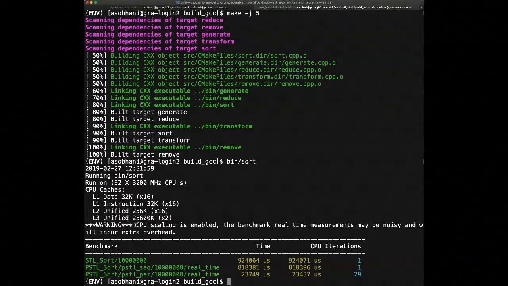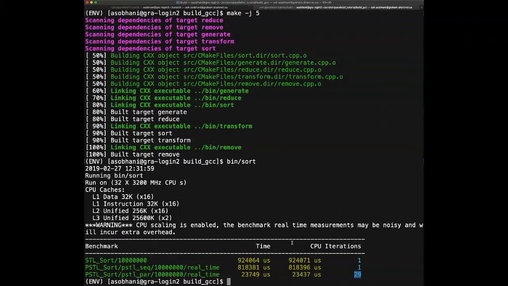There is a warning here about CPU scaling, because these Xeon CPUs on the RAM support CPU scaling. These kinds of things can add some noise. But the good thing about Google Benchmark is that it automatically increases the number of iterations until it has enough samples and enough runtime to be good.